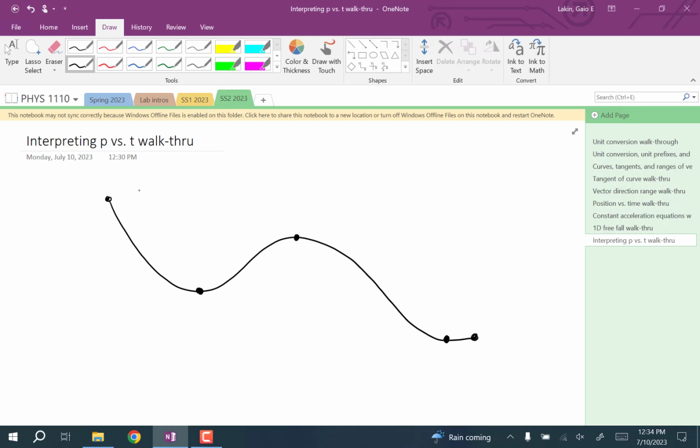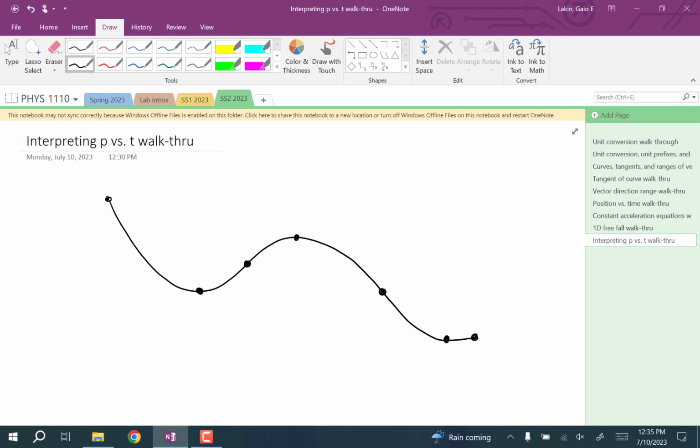Now, find all the places. This is maybe a little trickier, but the second step is to find all the places where the concavity changes sign. So notice that along this part, it's concave up. Somewhere around here it switches and now it's concave down. Okay, and you don't have to be super picky, but identify a point in there where it goes from concave up to concave down. And here it's concave down, here it's concave up. I don't know where it switches, but maybe somewhere around there, okay? So now we've found all the places where the velocity changes signs and the acceleration changes signs.